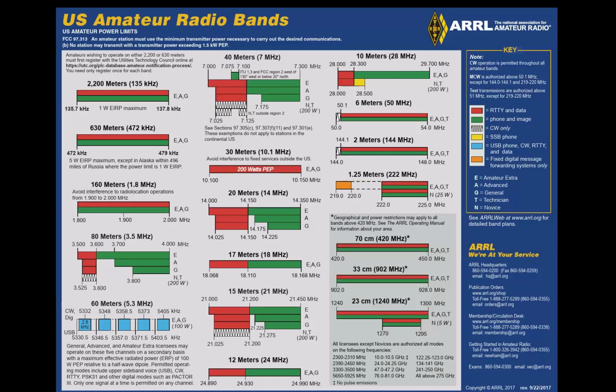Which of the following is true concerning access to frequencies? The idea here is that nobody owns any particular frequency. Frequencies are available kind of on a first come, first serve, or most needed access. Nobody owns the frequency, so the answer is except during emergencies, no amateur station has priority access to any frequency. To be a good operator, whoever's operating on that frequency first, let them have access to that frequency. If you have an emergency and need to interrupt, do so, and people should allow you access to the frequency.